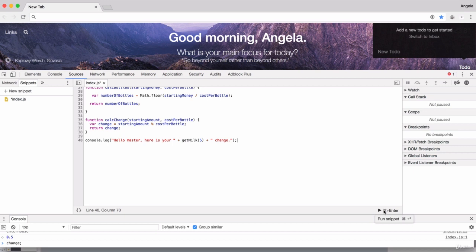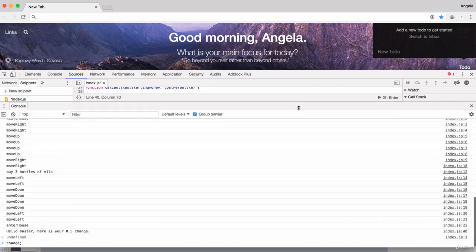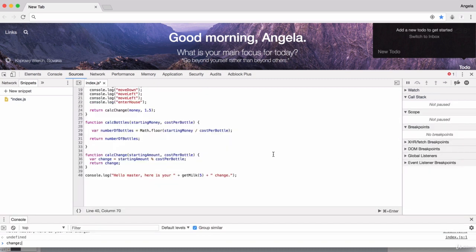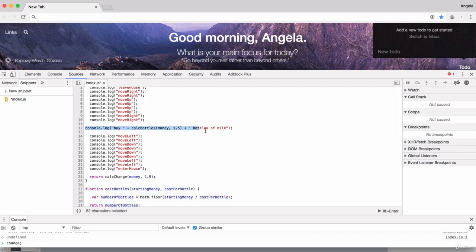So now if I run the code, you can see that it goes through all of the commands, buys 3 bottles of milk, and finally we get, hello master, here is your $0.5 of change. So as you can see, what we're doing here is we're using the output of functions in order to use it inside other lines of code.